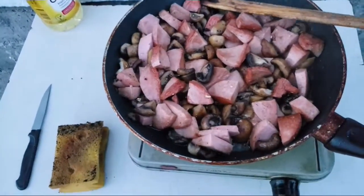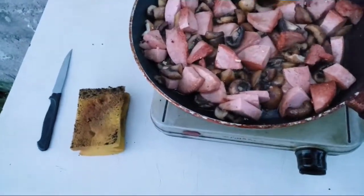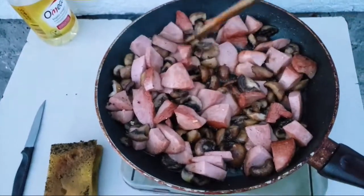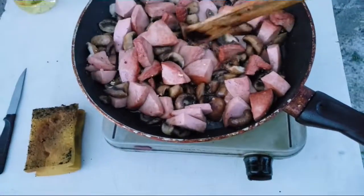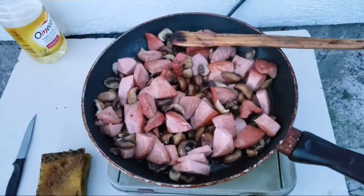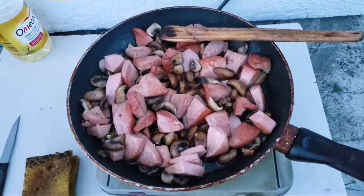Okay, so here is the progress on the mushrooms, and I added some salami. So there's some salami there, and here is. So what I have here, mushrooms and salami for some nice flavor.